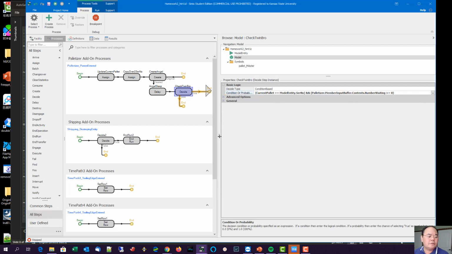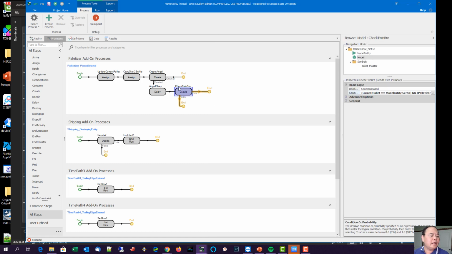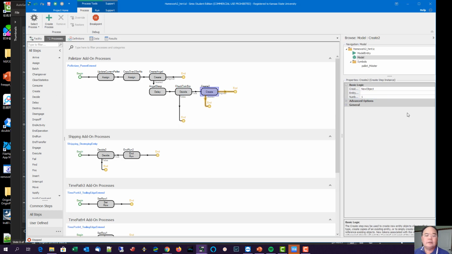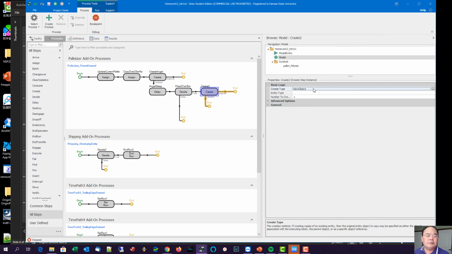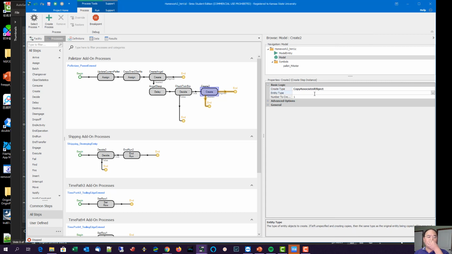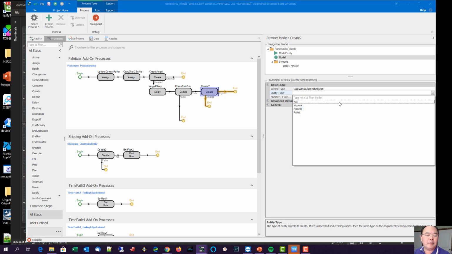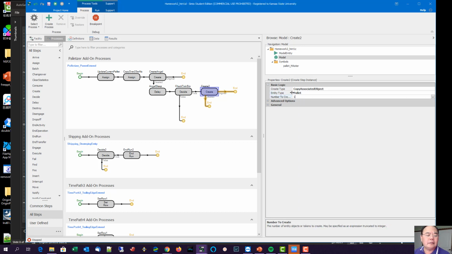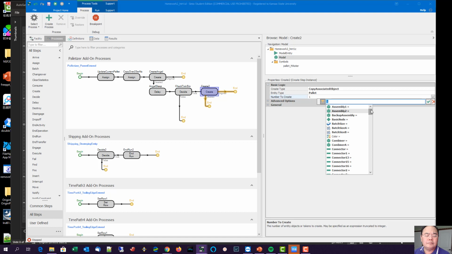If that's the case, I'm going to create enough dummy entities. We're going to just copy the associate and create the entity type pallet, and the quantity will be the batch size minus whatever we have in the queue already.